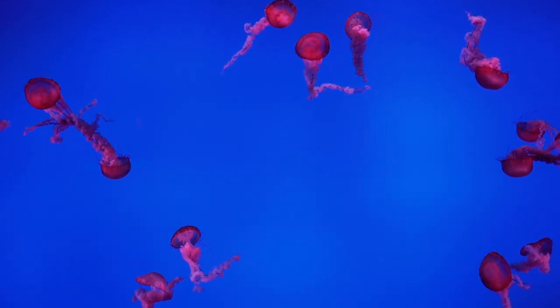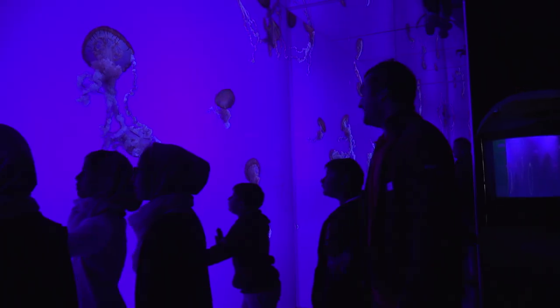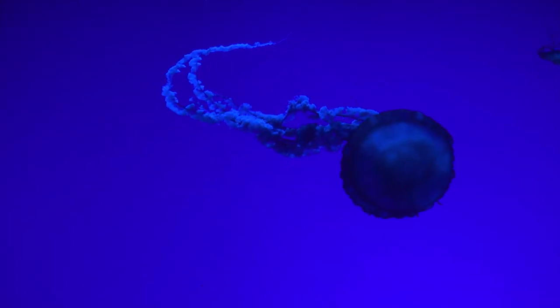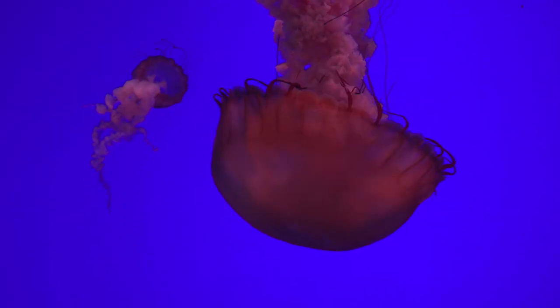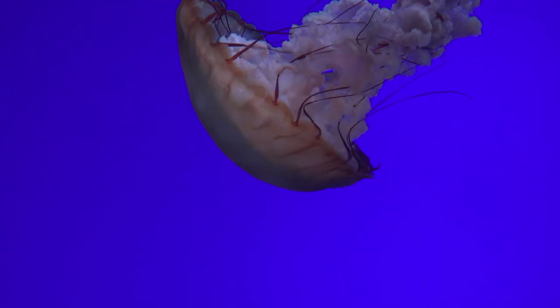They're made of three different layers. One of those layers is called the mesoglea. They're actually 99% water. And despite them having no eyes, they can actually tell the difference between light and dark, so they know which way to swim in the water. They prefer to be at a certain level in the water so they can catch their prey. These big long tails are their legs, and they've got stingers. They do sting humans, but it's just a little pain — it'll go away.